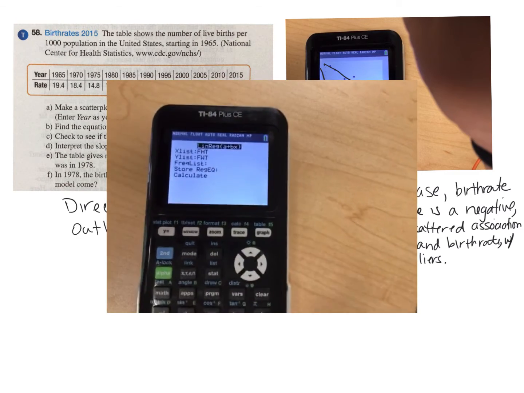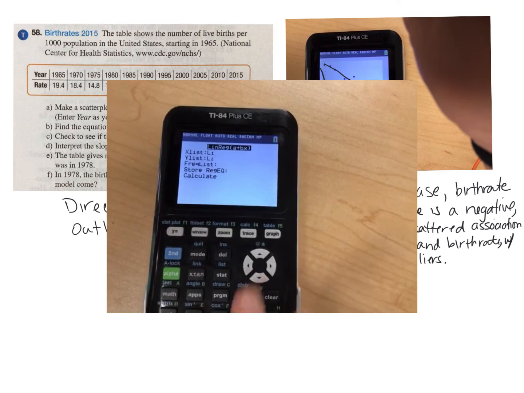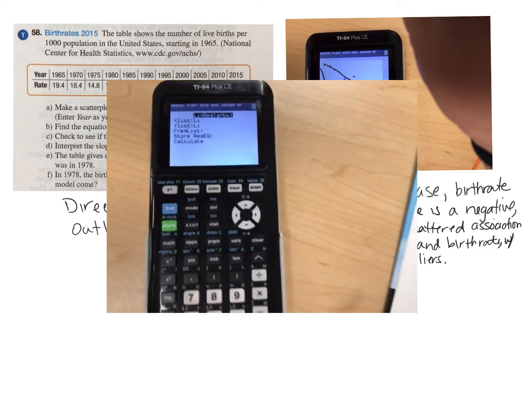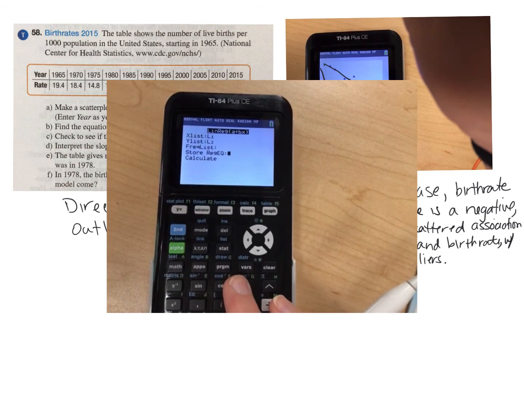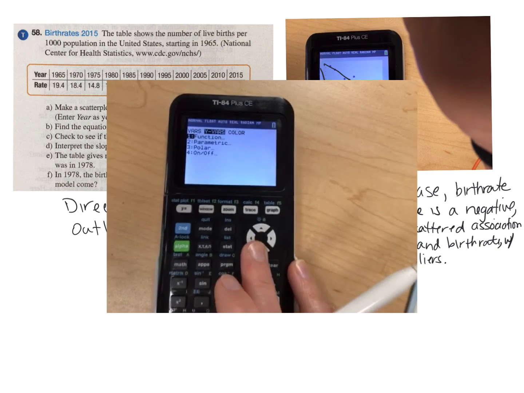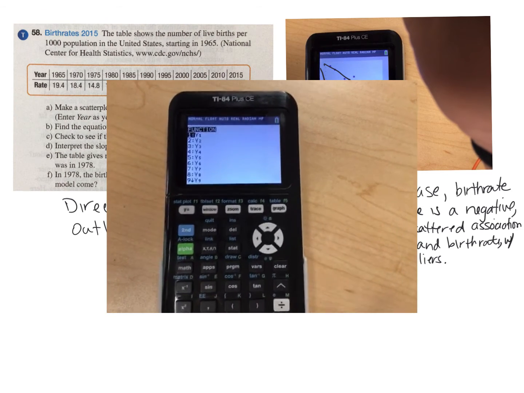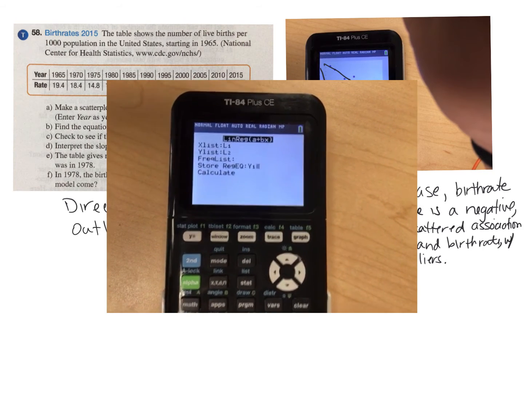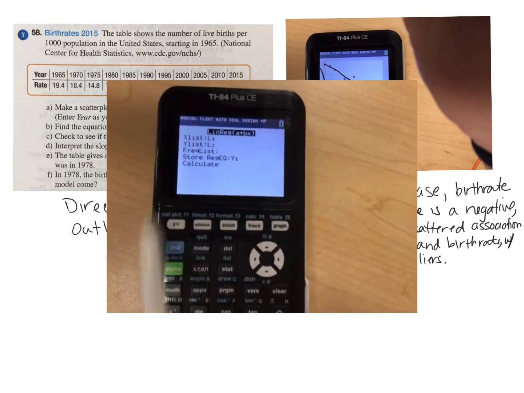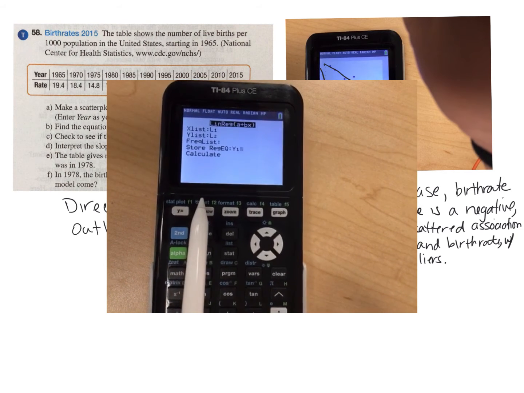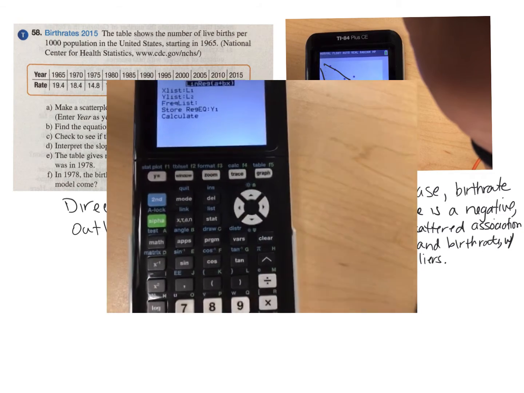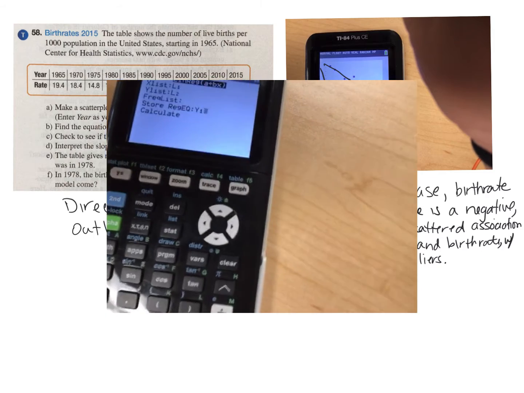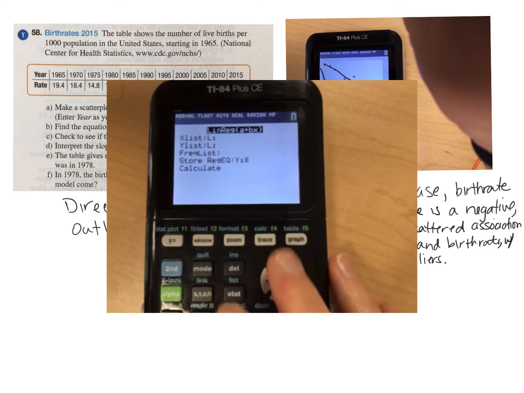I don't have to label them all, especially if I'm just doing a problem for one test. And then store regression equation is going to allow me to put my equation on the scatter plot. So I hit vars over to y vars, enter on function, enter on y1. I'm basically telling the calculator, create the equation, put it in the y equals menu for me under y1. There's like 10 different y's it can put in there, so it could graph 10 different functions at the same time. I always put it in y1 so that I'm replacing the old graph, whatever the last line was. Okay, and then I go to calculate.